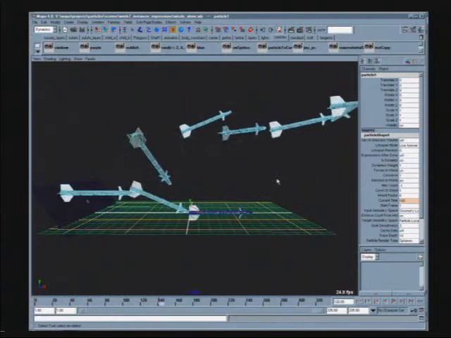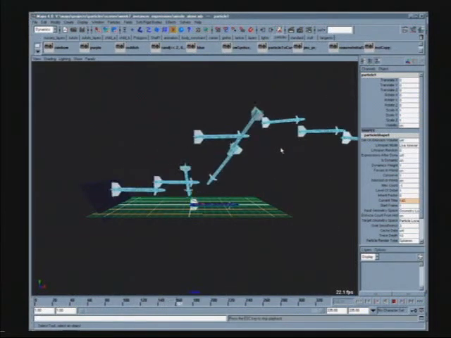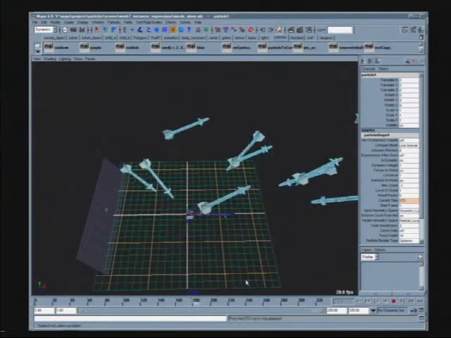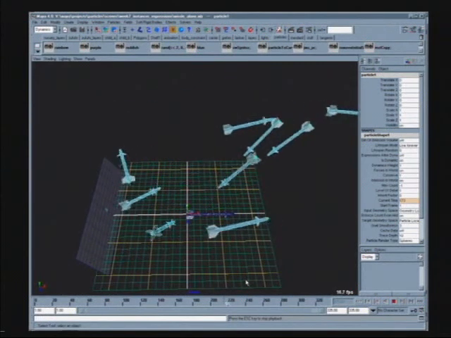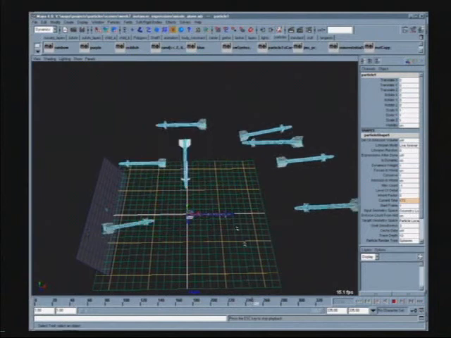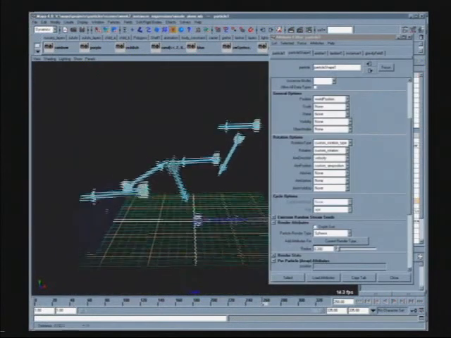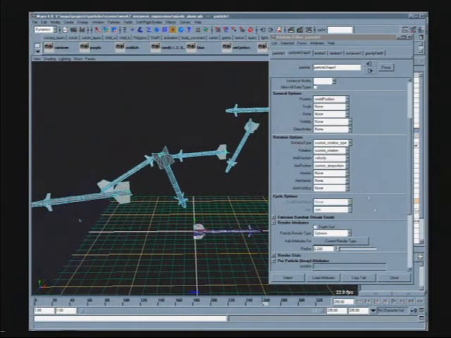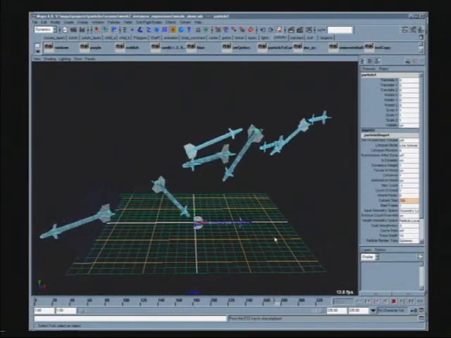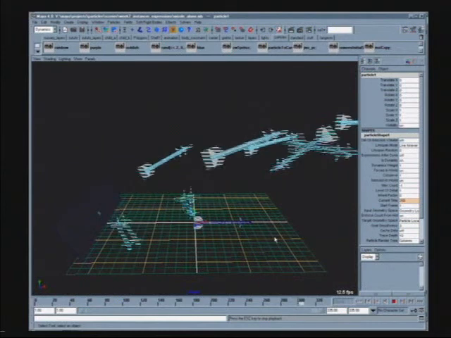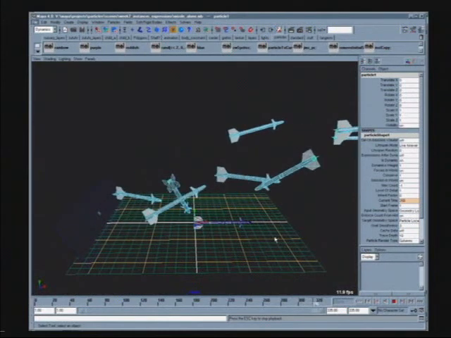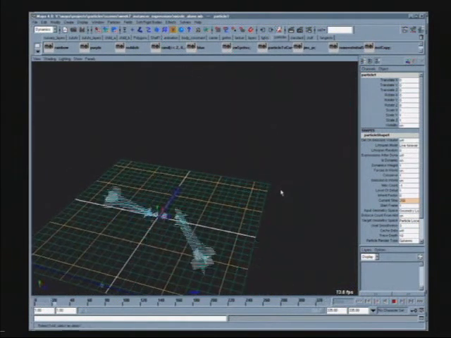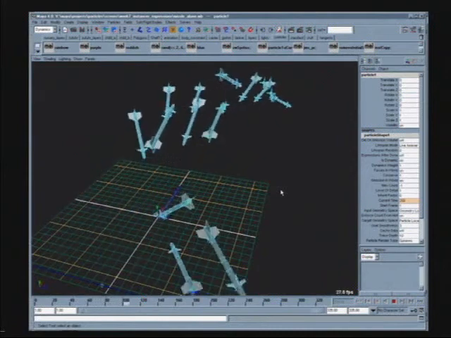Some of the rockets are moving with their aim direction, and some of the rockets are rotating on their y-axis. And so you can see that it's randomly selecting for those rockets between rotation, aim direction, and aim position because I mapped rotation type. So that should give you an idea of all of the different rotation settings that you have to control how these pieces of geometry are going to be oriented onto those particles.